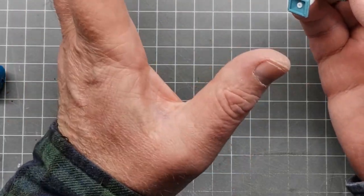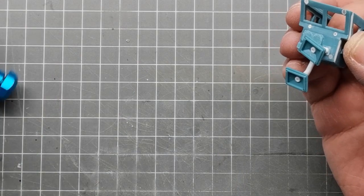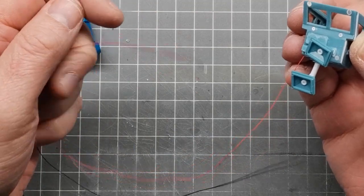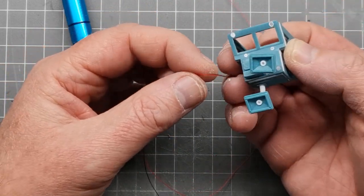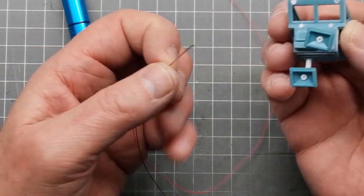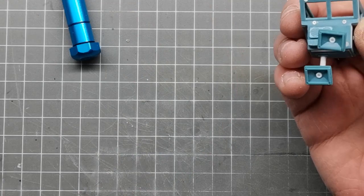Alright, so the next step I'm going to do is hook this up with some light. So I'm just going to be using the same LEDs I'm using for the rest of it, which are 0603 warm white 3-volt LEDs. And so I'll feed them through and just position them roughly, but at least you'll get an idea what the look's going to be.